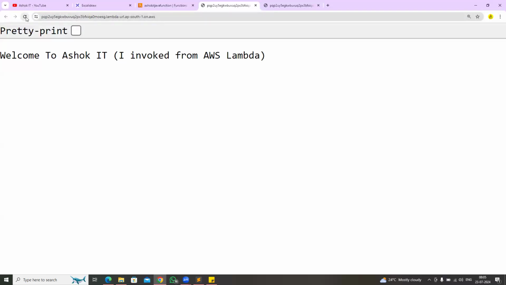Serverless computing means you run your code without thinking about the server. Do I need to think about EC2 instances? No. Do I need to think about a load balancer, auto scaling, security groups, or any resources in AWS? No. That's why it is called serverless computing. That means run your code without thinking about the server.